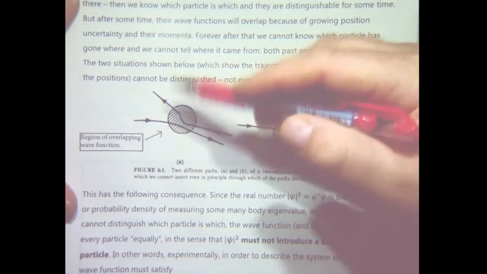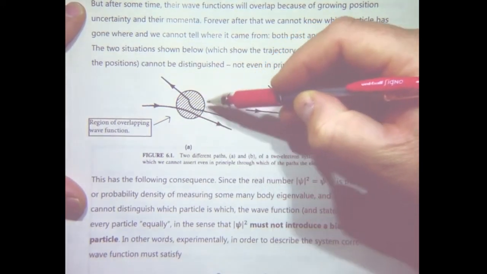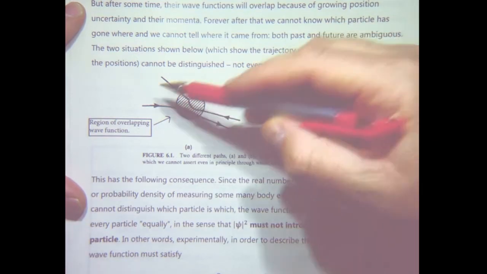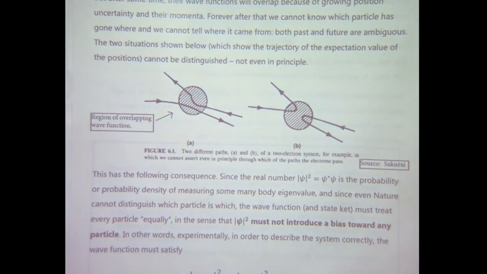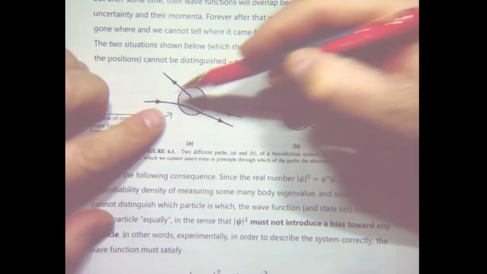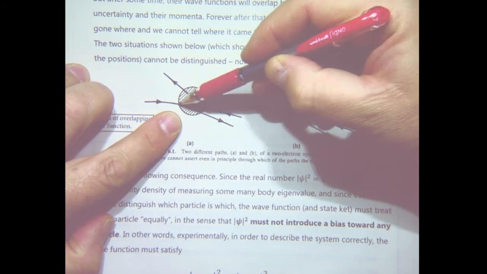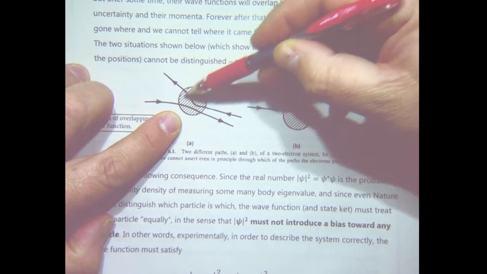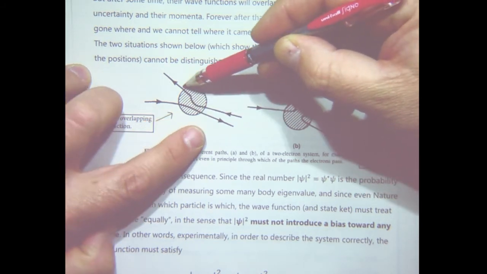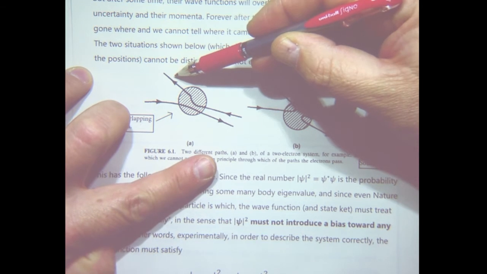But eventually, what's going to happen is that there's going to be some region where the wave functions overlap. Now what happens then? The problem is that when the wave functions overlap, it's as if, okay? Now this is a metaphor. You could say maybe it's the quantum field, right? It's as if the wave function is made of some stuff, and every particle is made of the same stuff, right? And so when this particle here comes here, and say this particle came from there, right? Now in this region here, the wave functions overlap. And then when they emerge from that region, it's impossible to tell which particle came from where.